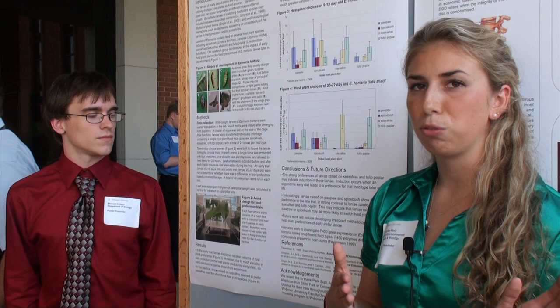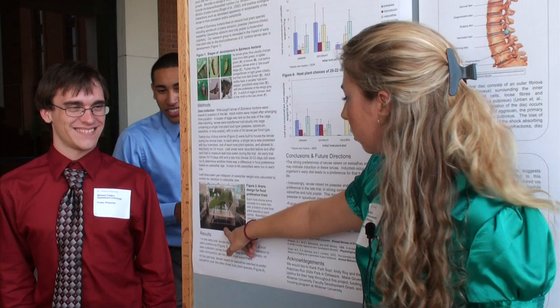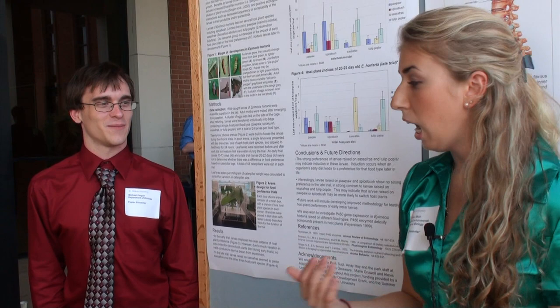After 9 to 13 days of hatching, we put them in these arenas where all four food types were present and left them in there for 48 hours. We took pictures of the leaves before and after the experiment to measure herbivory. However, when we took them out the leaves were very crinkly so there was no choice remaining, meaning we really cannot use that data. But we put it on the poster anyway because we did the experiment.